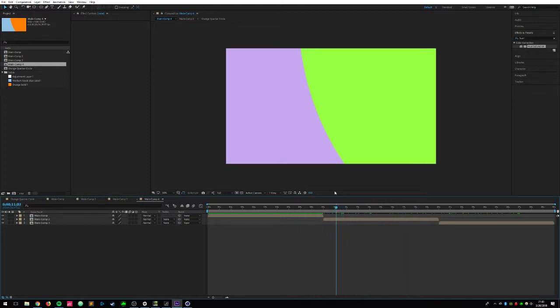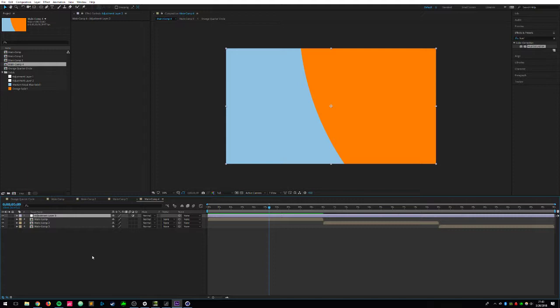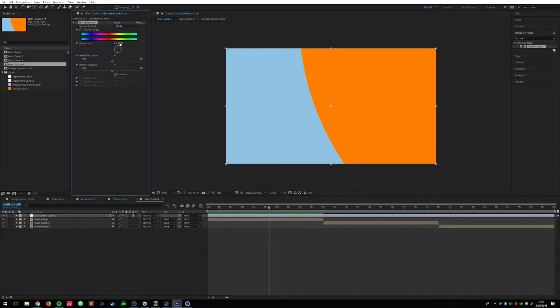There are different ways to handle this next part. A lot of animators will come in here and make their grade layers in this main comp, right? So that you've got a master grade that affects everything. So now all three of these are having, maybe I'll just desaturate them, it'll be easier to tell, now all three of these are having the same grade applied to them.